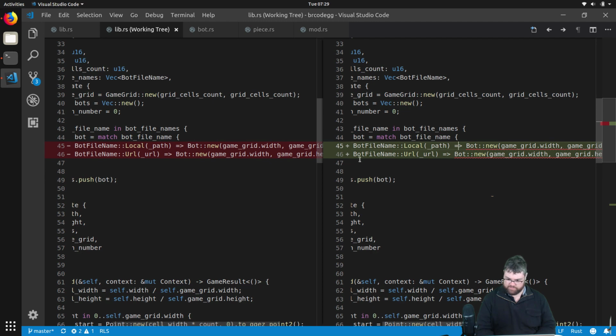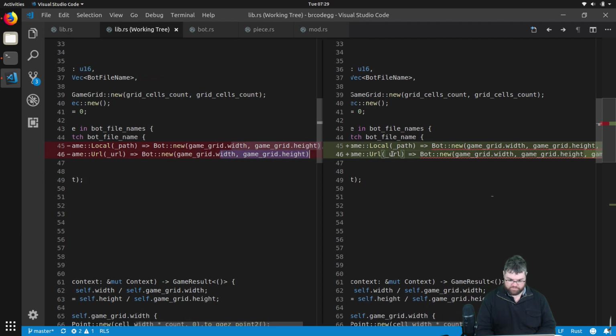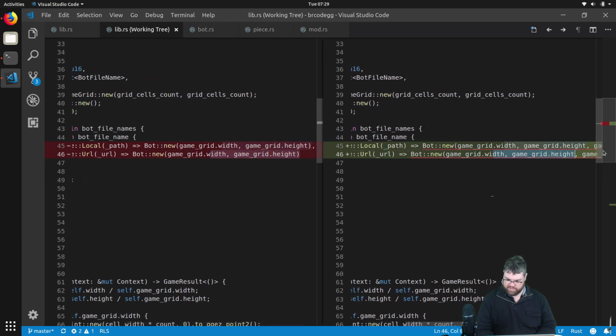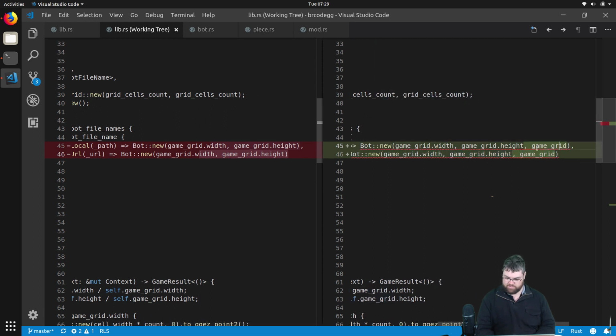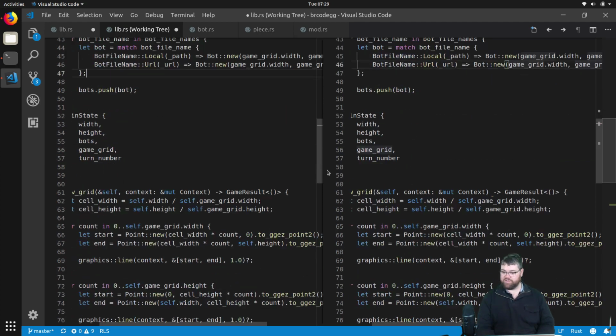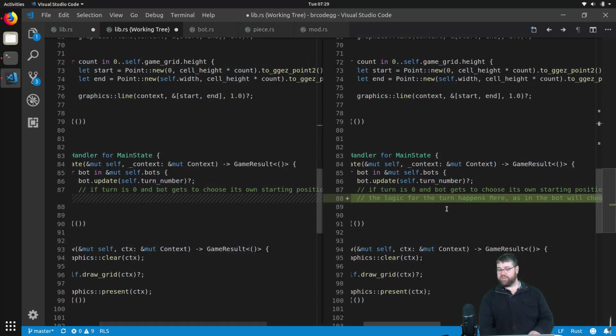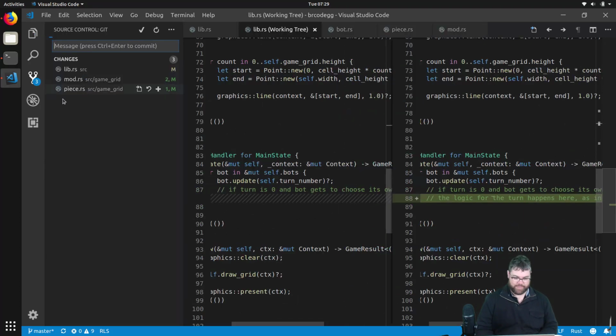All right, what's different? Game grid height, oh right, because we still have the game grid here. So I don't need this anymore. All right, so it's no longer different there. And all that we have different here is this comment that's telling us what we're going to do, so I want to keep that.